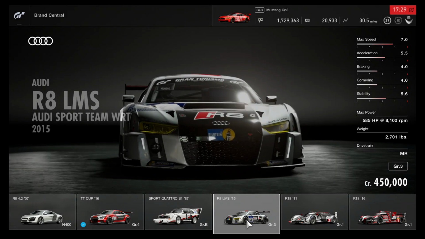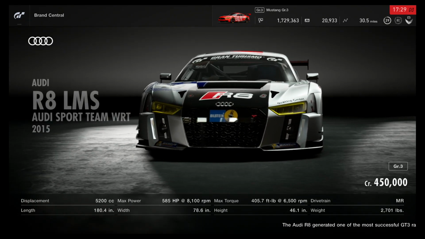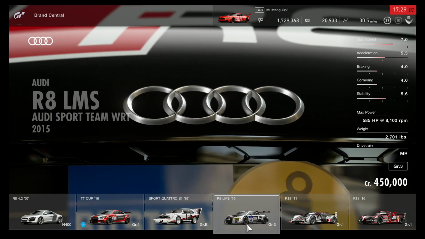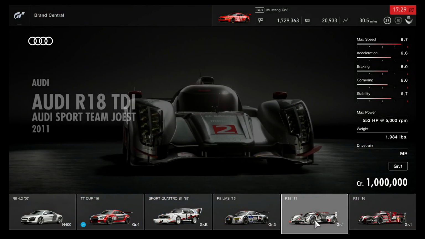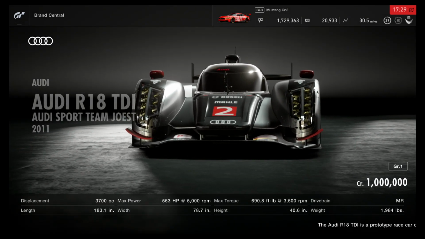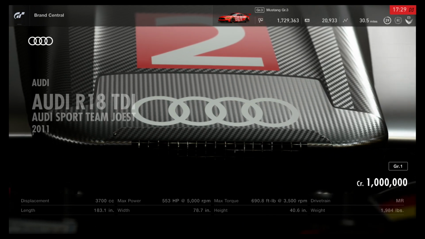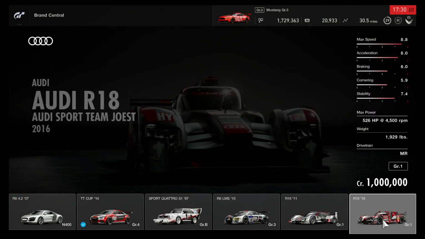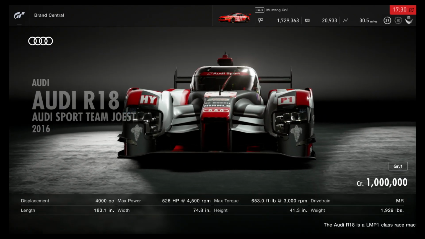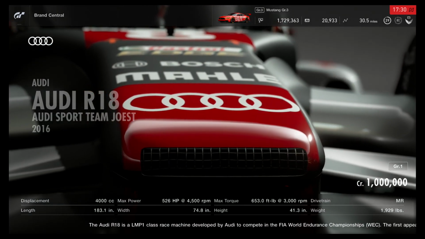But now we're getting into what I call the real R8s. And this is the R8 LMS from the Audi sports team. And it's got basically 600 horsepower, 400 foot-pounds of torque. So acceleration out of the corners, not the greatest, but it still handles the corners amazingly. And then we've got the TDI, and again, $1 million, 500 horsepower. Personally, for $1 million, I want 1,000 horsepower. And then we have the Audi sports team again with the R18. This car's got 500 horsepower.